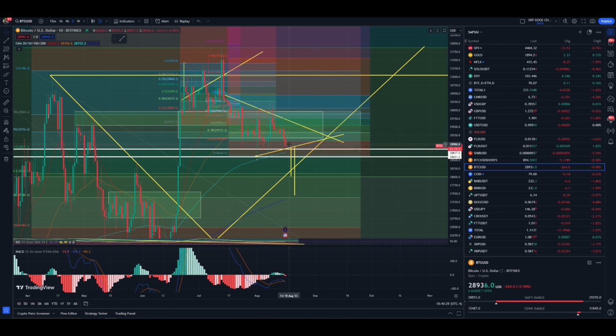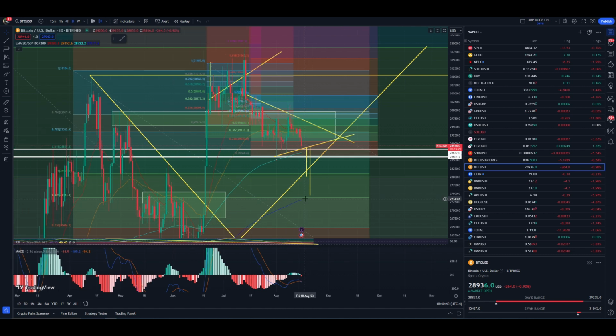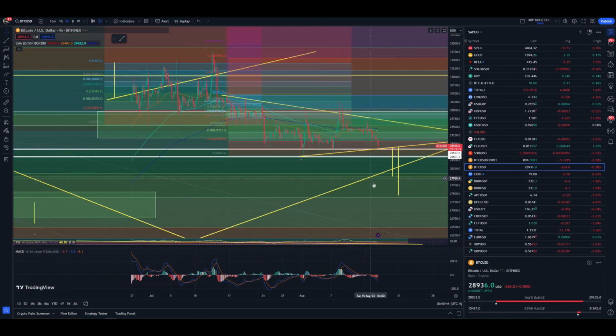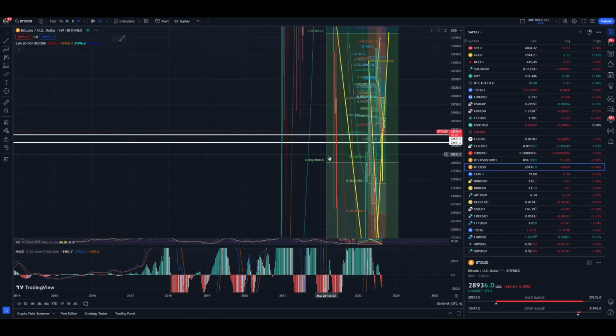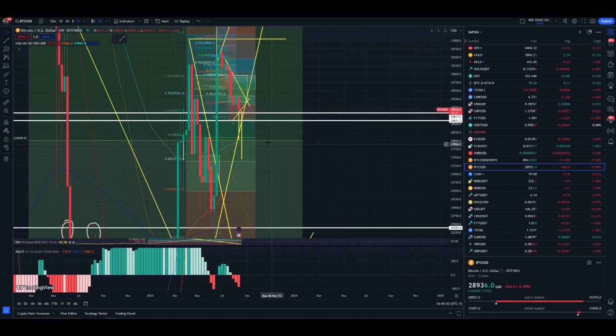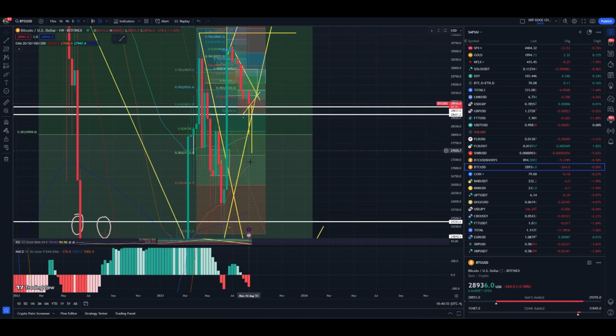But if it falls through that 28,839 and really breaks through 28,750, you've got some warning bells going off. It's saying here around 27,300, and on the 4 hour, that's showing there's not even a support there. So you only have the 1 day and maybe the weekly. The weekly actually around there too is around 27,900. So that's that first target and then the second target. So it makes sense to me, guys.